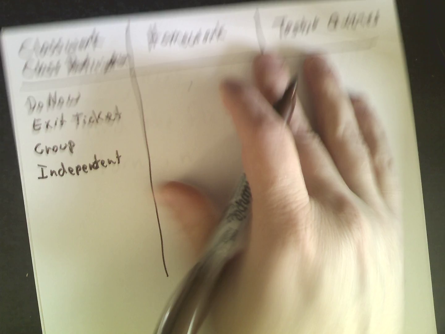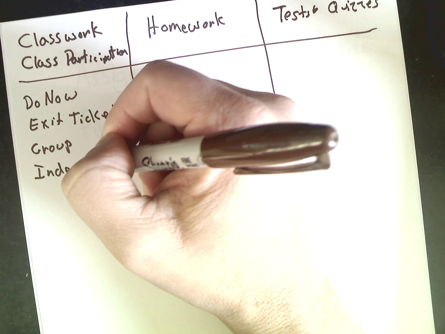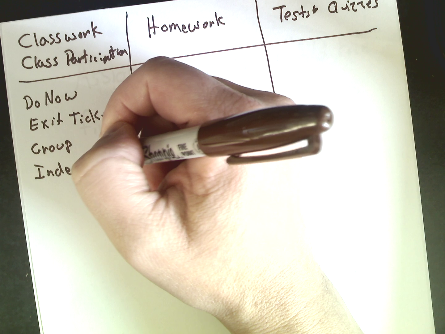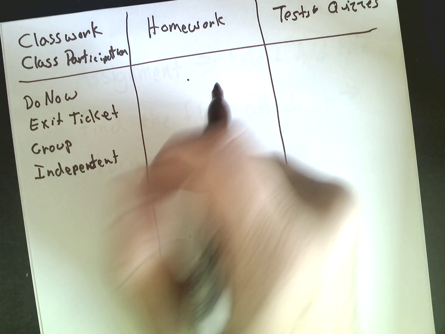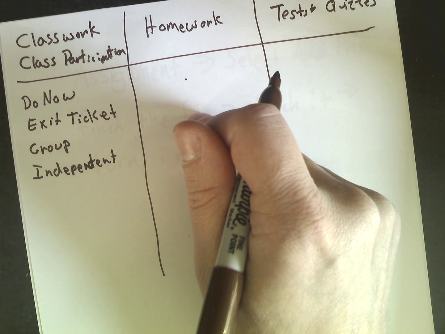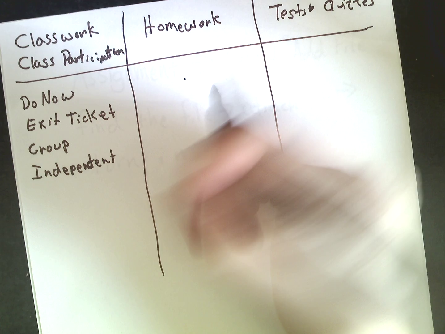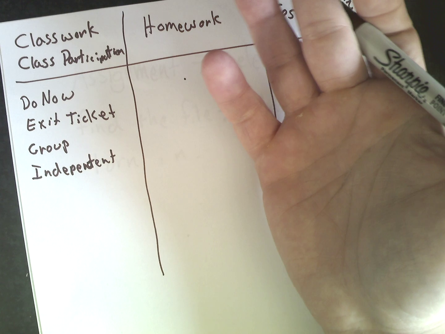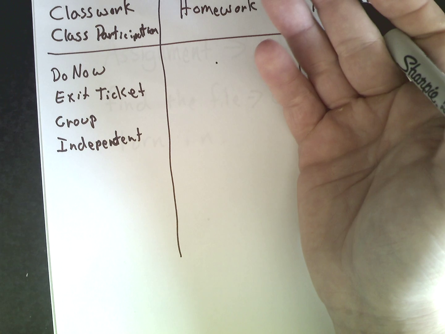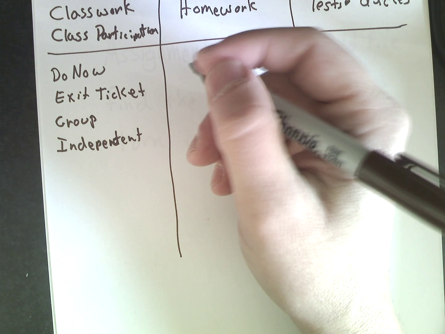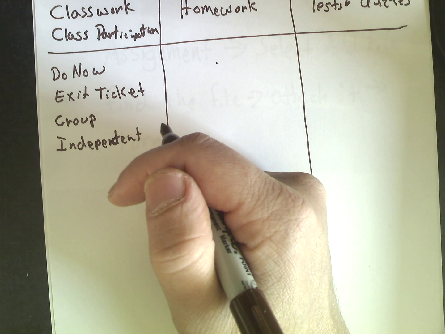Okay, so here's what I want you to understand about this. This is you showing me that you attended class. This is your class participation. This is your attendance as well. If I get nothing back from you, I hear no emails, I have no homework, God forbid, no quizzes, you are absent that day. It's kind of like an online cutting, if you want to think of it that way. Even though you may have looked at my assignment, watched the videos, maybe tried to go through the problems at home, if you send me nothing, I have no proof you were in my class. So you get marked absent.